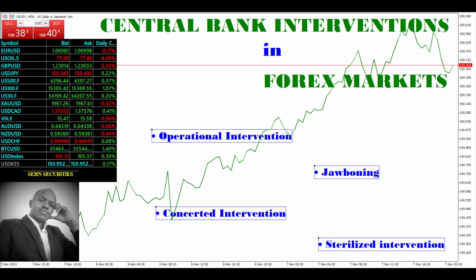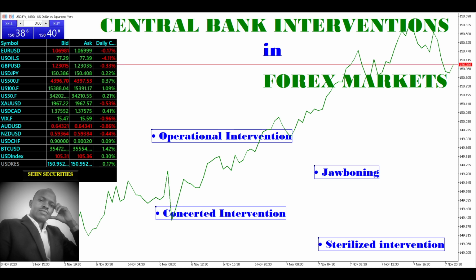So, impact on market sentiment: we usually see that central bank intervention affects market sentiment, creating uncertainty and making traders nervous about their positions, which is reflected by the heightened volatility that the market exhibits when the central bank makes such interventions. So in the long run, while interventions can influence short-term fluctuations, long-term trends are primarily determined by underlying economic fundamentals and market forces. Usually, central banks find it difficult to reverse the long-term trends.